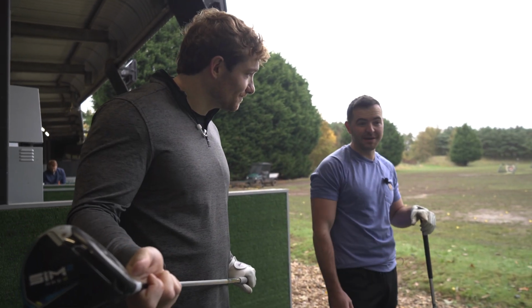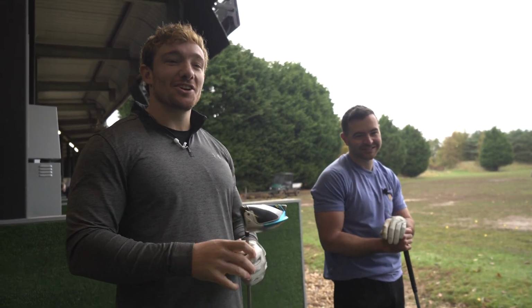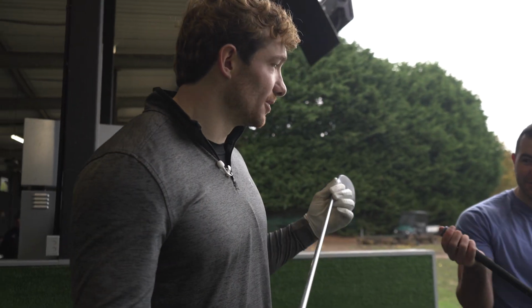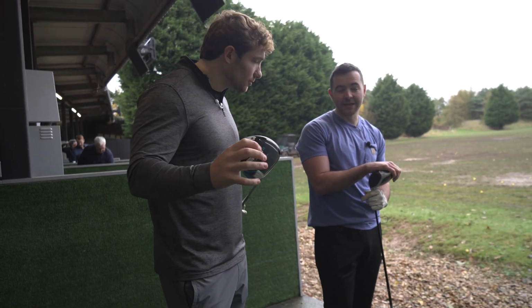It depends whatever you want to do, mate, because this has got 320 written on it. I'd love to. Thing is, I think if you actually extended your normal driver to a normal length, like this is normal, isn't it? Can you just explain to the people why it's shorter?